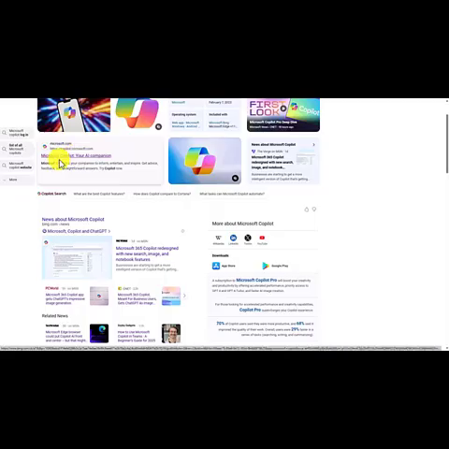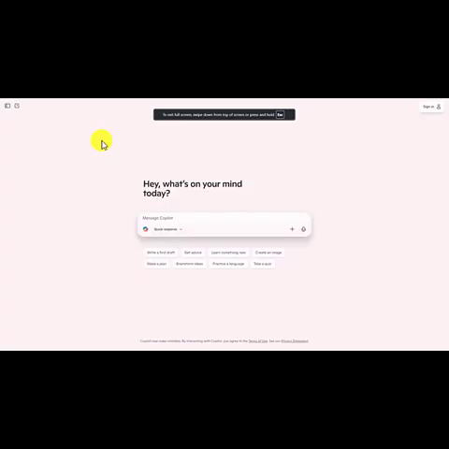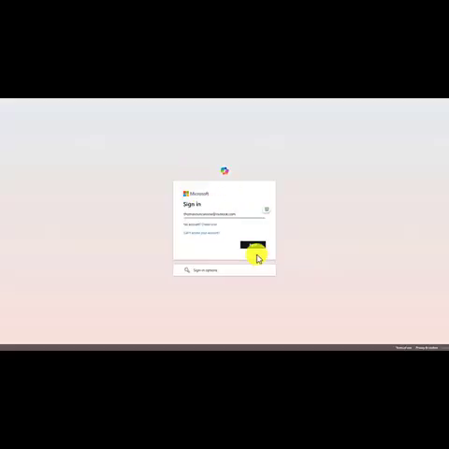If you go to your favorite search engine and you type in Microsoft Copilot, typically one of the first search results you'll see is going to be one for Microsoft.com and copilot.microsoft.com. Now we are doing this search inside of Microsoft Bing. However, the search engine that you use may have this in a different place. You want to look for the listing for copilot.microsoft.com. And depending on the kind of Microsoft account that you have, you can log into your account. Whether you have a free or paid account, you're going to log in where it says sign in. We are going to log into a Microsoft account.